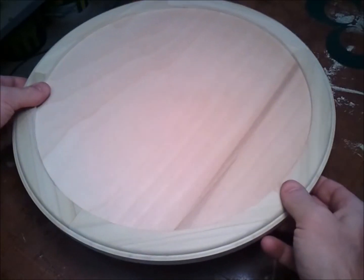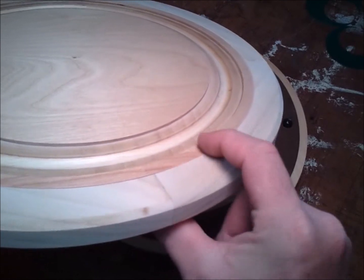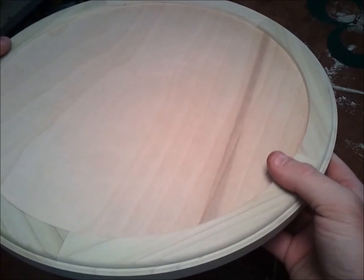Well, I got it to fit really nicely. I pressed it down in until it's flush, but it's just dry fit for now. I haven't decided how I'm going to fasten it. I think I'm just going to use glue though.